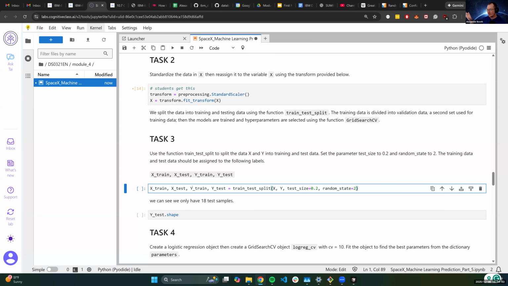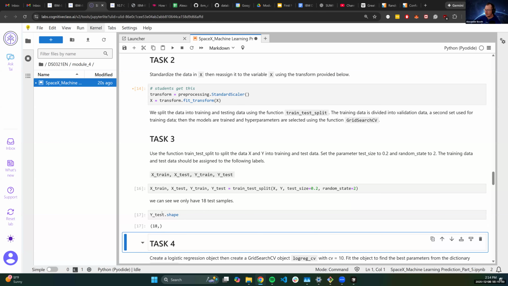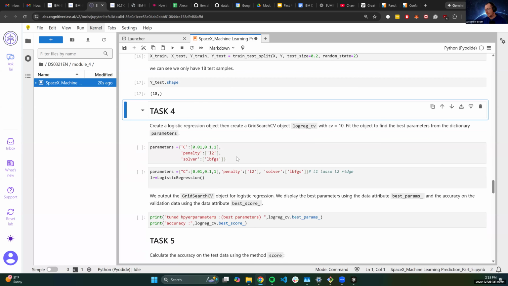Again, if you think about it, the purpose of this notebook should reiterate to you grid search and hyperparameter search, using grid search and cross validation, and then adding those into your machine learning toolbox. Let's run our train test splits, and we should see that we only have 18 rows in our test set, which is not very many at all. So we don't really have enough sample size here, but again, ignore that for now.